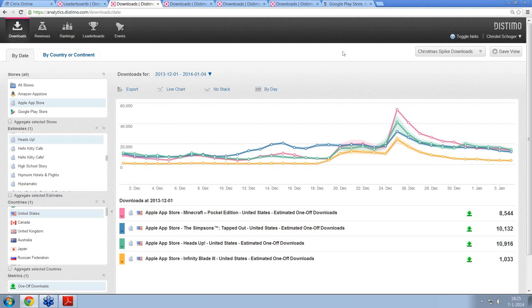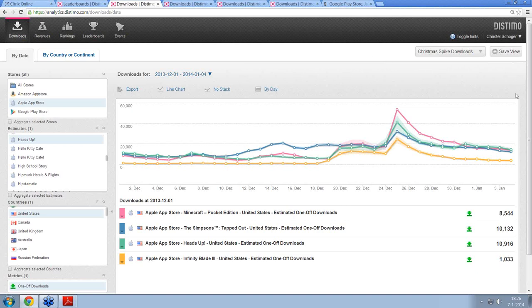So you see the Minecraft graph here in pink, that's the top of the spike, and then following you see Heads Up in green, The Simpsons in blue, and Infinity Blade in yellow, and these kind of spikes really are almost Christmas tree-like shaped. So you see on Christmas Day all of these apps experience a spike in downloads, and that's exactly what we just introduced to you with the Christmas spike.